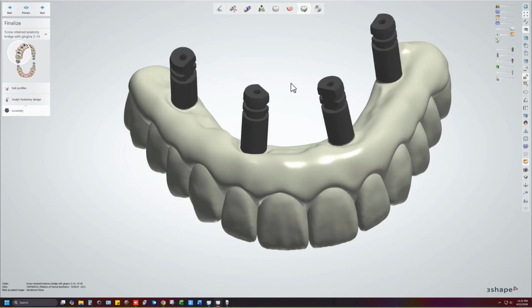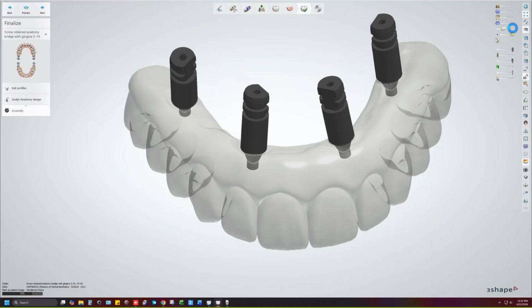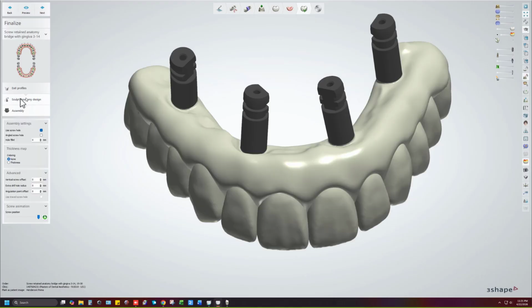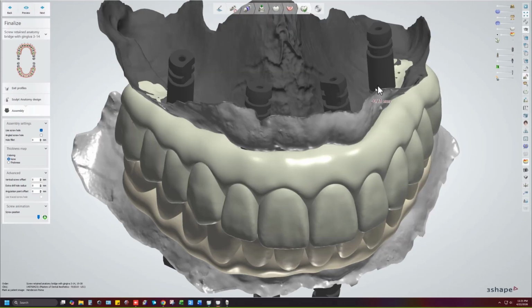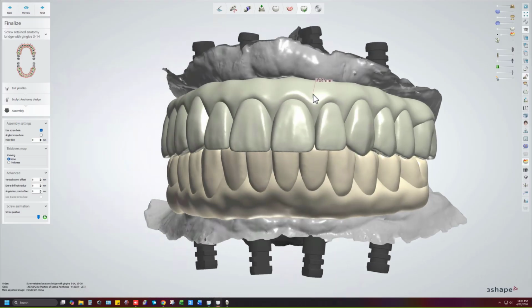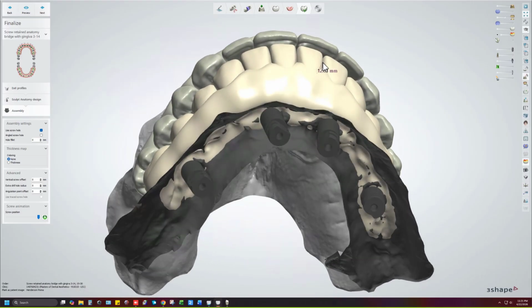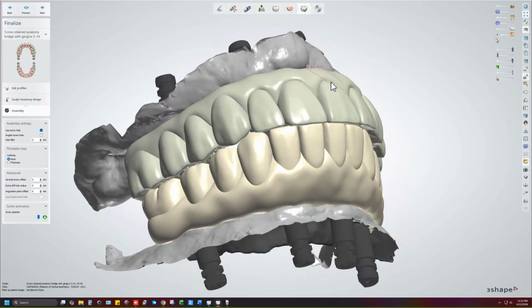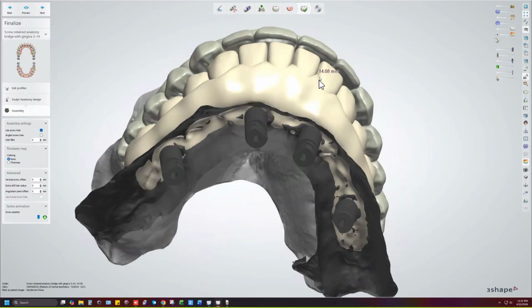I think I may have done a little bit more tissue adjusting here in the final sculpt, but this is the final upper and lower that the patient's wearing, and he's super happy.